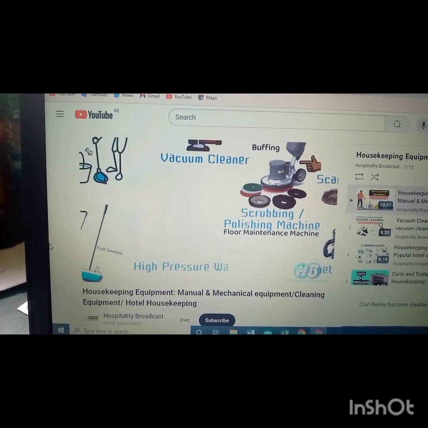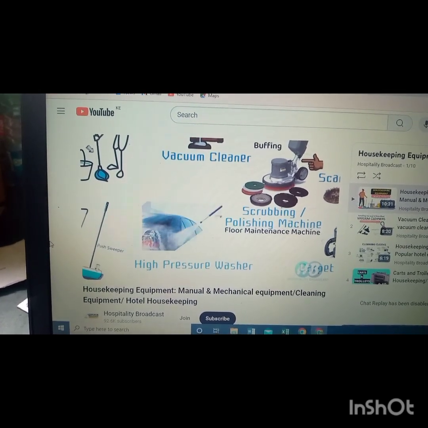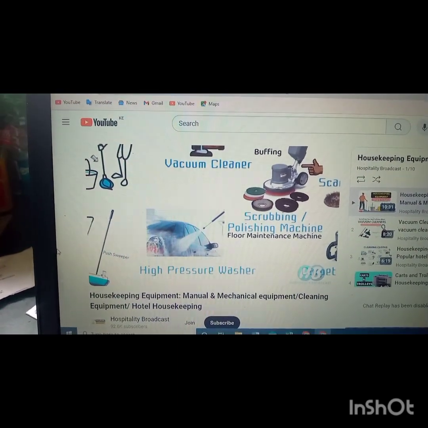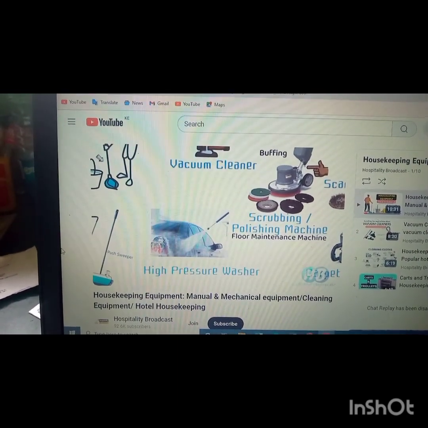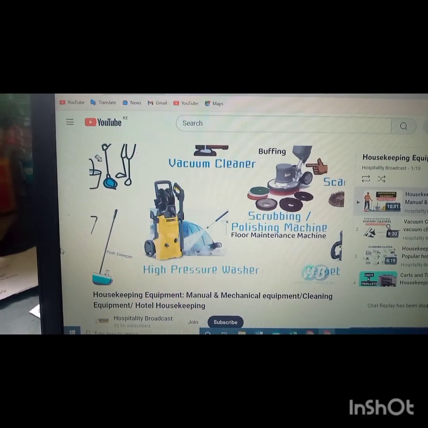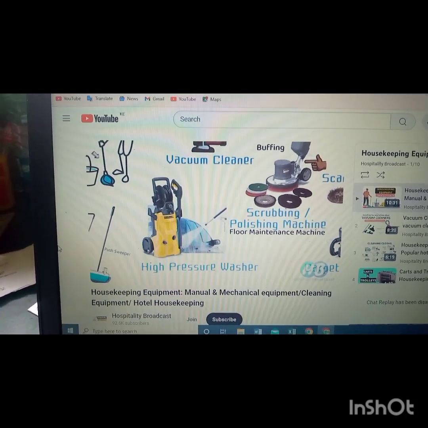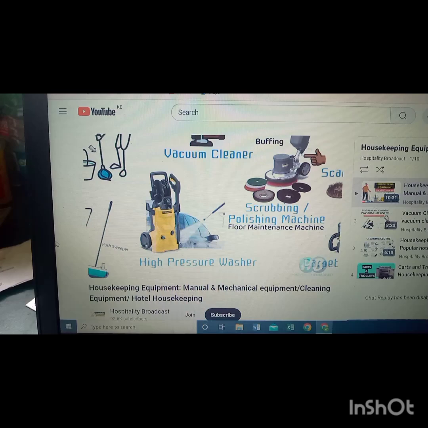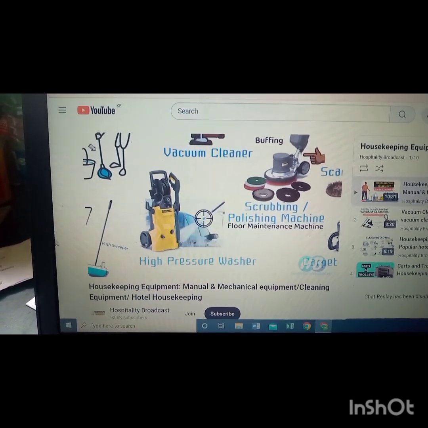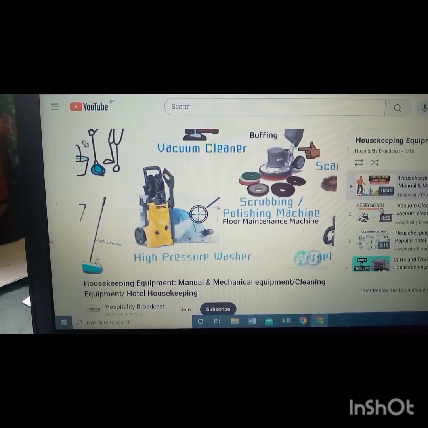High pressure washer. These type of washer you must have seen in car washing area. Water is shot through a gun with very high pressure. You can control the pressure and widen the water spray. With this water pressure, you can clean concrete surface, brick patios, walkways, driveways, deck areas and even exterior walls. But don't point it toward anything living such as humans, animals and even plants.